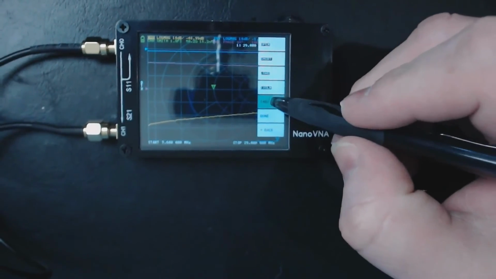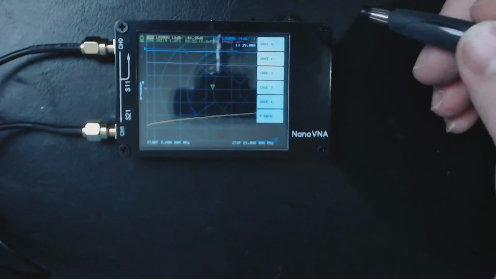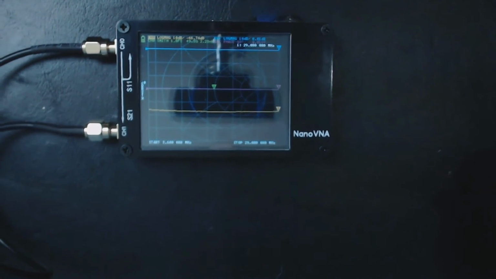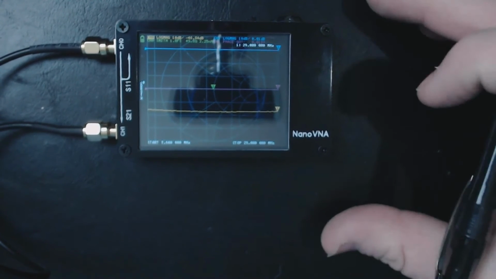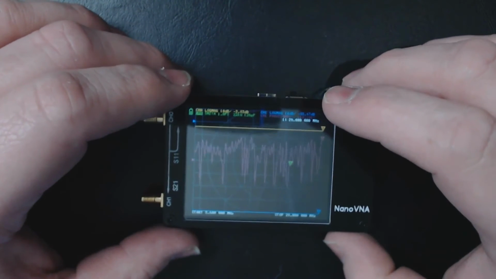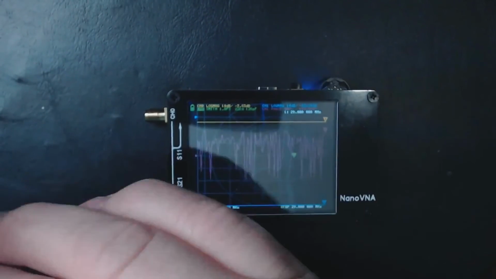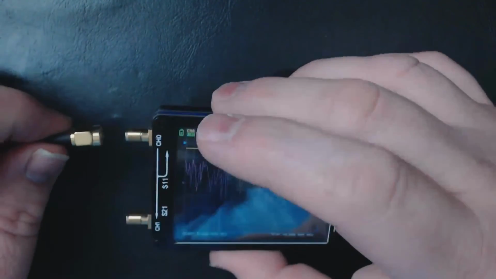And say through, then done. And then we can save this as slot 0, so next time I can load the calibration from slot 0. Okay, now we have this unit calibrated. We can go ahead and plug my 5B TV in and see what it says.